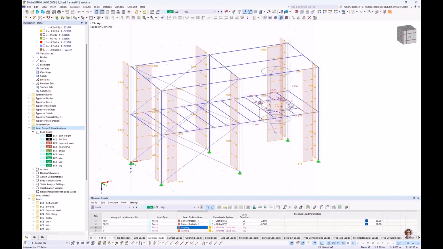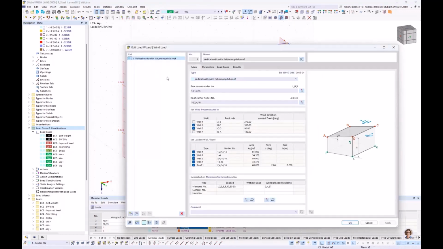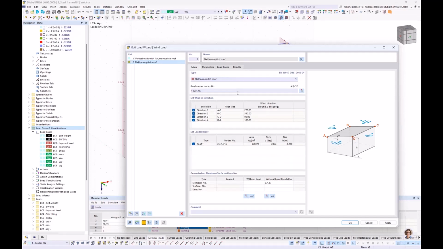How to correct it? I double click on any load and we create another list. I copy that list and I switch to the type flat monopitch roof. The same directions.